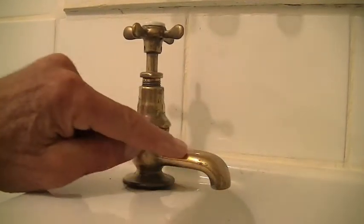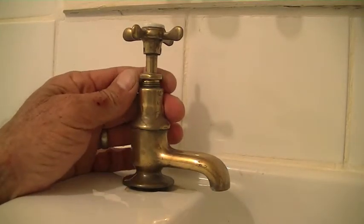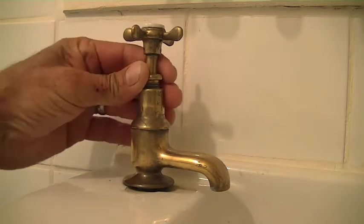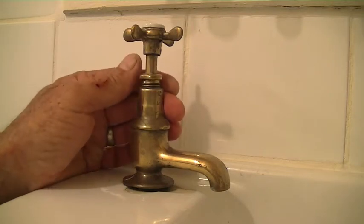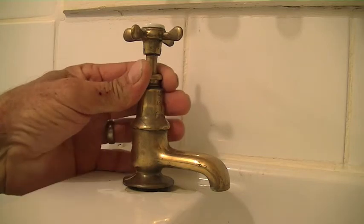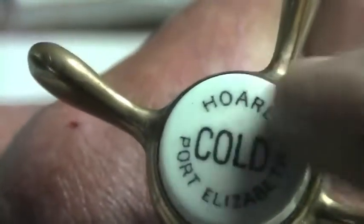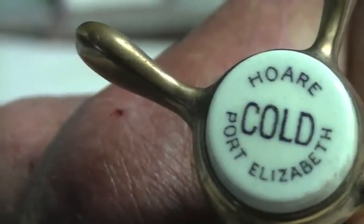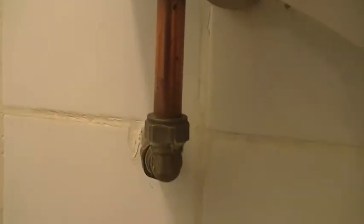It's got a very short little nozzle, and apparently it belonged on the blue train and it was taken out when the train was refurbished in 1970. So it makes it at least 50 years old, maybe a little bit older. If you look at the top of the tap, it says Hoor Taps, Cold, Port Elizabeth, which is in South Africa. We have to start by undoing those fittings there.